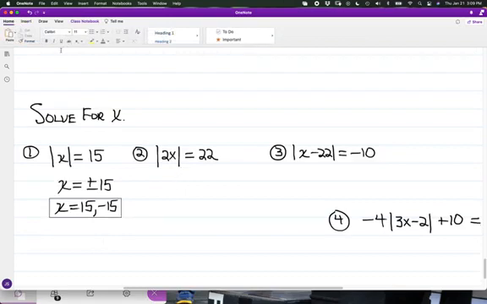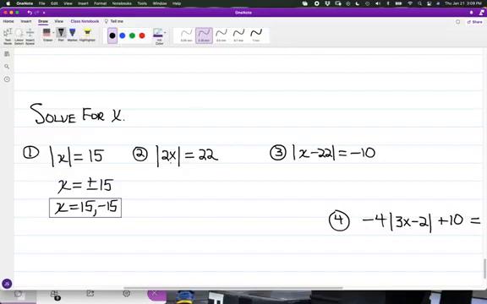Okay, for the second item, we have that the absolute value of 2x is equal to 22. So we take care of the absolute value bars, going from absolute value of 2x to 2x. Again, 2x is going to be 22 units away from 0 on the number line, and values that are 22 units away from 0 are 22 as well as -22. So for the possible values, at the lower end we have 2x is equal to -22, and at the upper end we have that 2x is equal to 22.